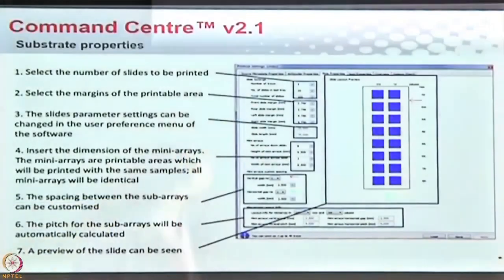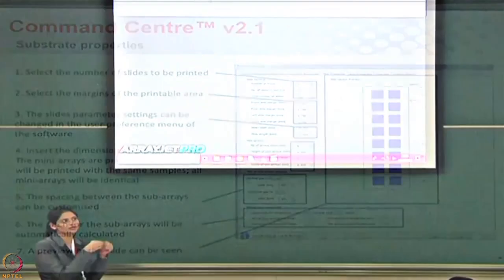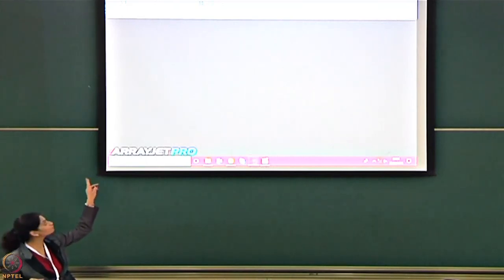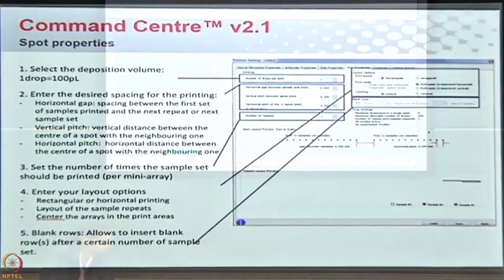So, I will go back and I am going to open the command center for you. That's your command center. That's the software where the magic happens. This is where all the development of arrays like HuPro and other industrially supported arrays have happened. So all these people use the command center. It's like your paint software. You can design which area you want, what arrays, what plates you want. You can pick and choose how many samples you want. You can customize the whole experiment sitting on a computer and designing it from these particular features that I will take you through.